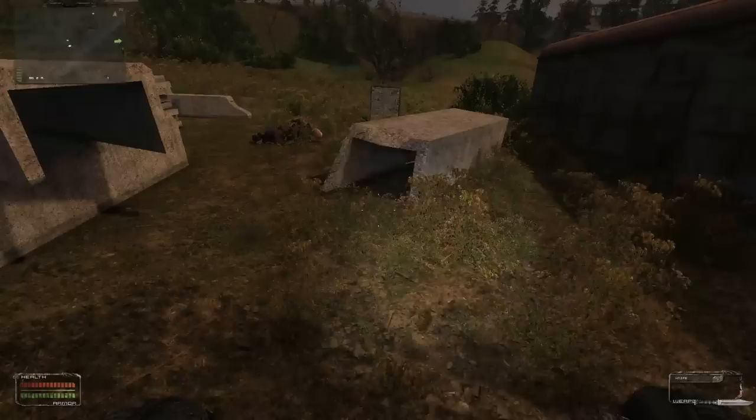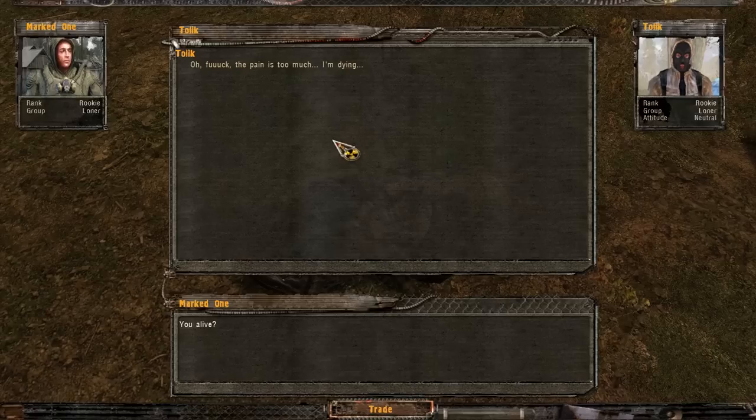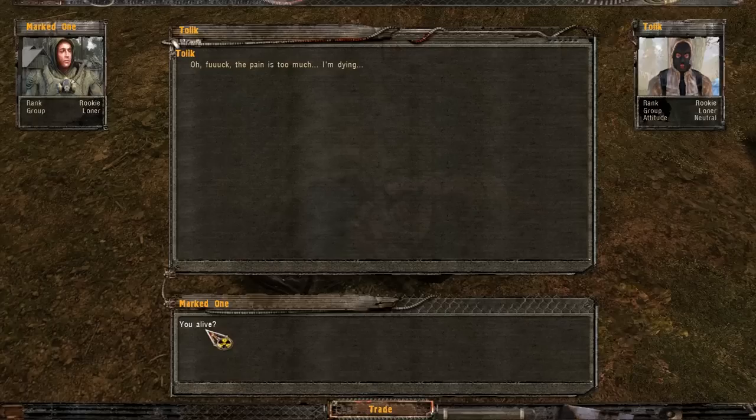We gotta give it to this wounded guy over here. Help me, brother. Take the med kit off the stiff. I can't crawl that far. Oh, fuck! The pain is too much. I'm dying. Are you alive? I'm okay. Bleeding like a stuck pig, though. Give me a med kit, will you?